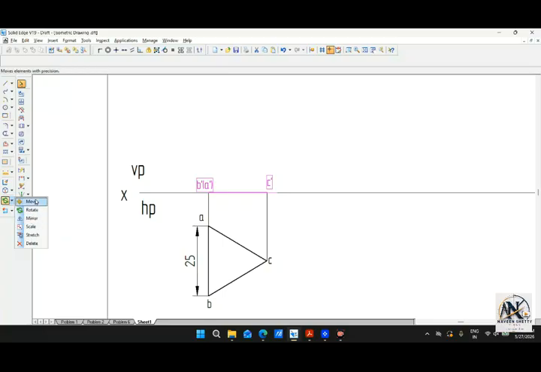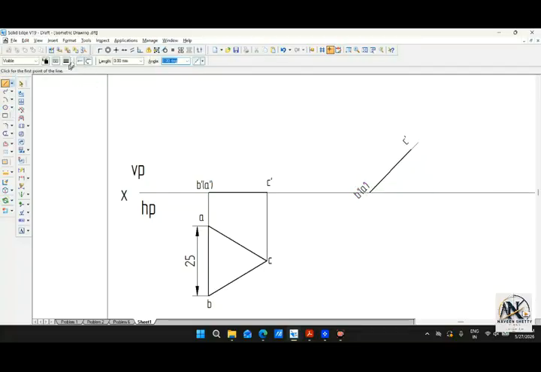So now I'm going to use the move command. I need a copy, so I'm going to select this and place it here, and then always check the angle, which is the HP angle of 45 degrees. I'll use the rotate command. Select the first point, select the second point, and then the rotation angle is 45 degrees. I'll finish it off. So this is finished.